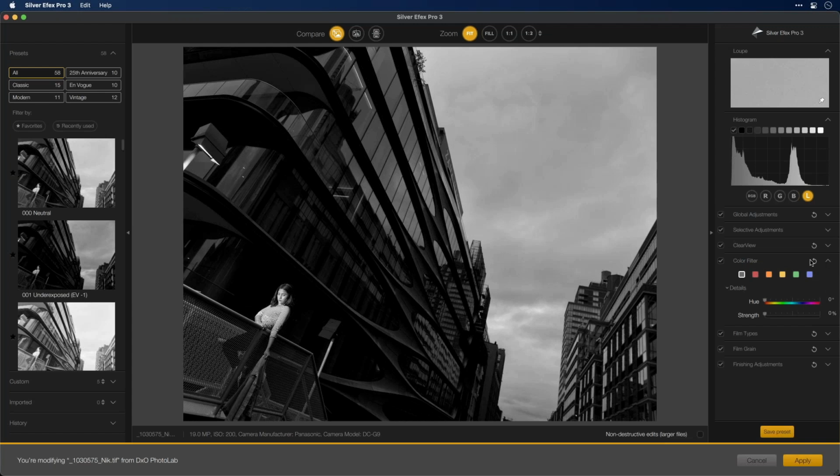Color filters. Now, if you're not familiar with this idea, when you're shooting black and white film photography, and you can do this with digital, but when you're shooting black and white film, you could put a colored piece of glass over the camera, and that would allow you to limit or enhance specific color spectrums coming in to make them lighter or darker, which is always a really fun way to work in black and white.